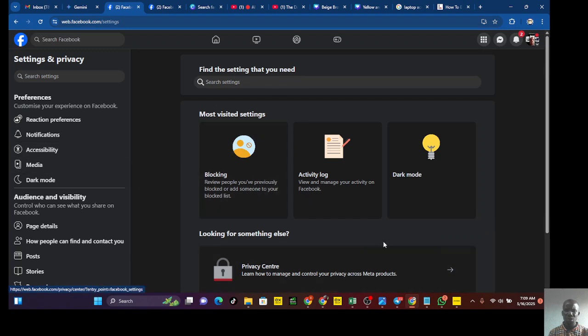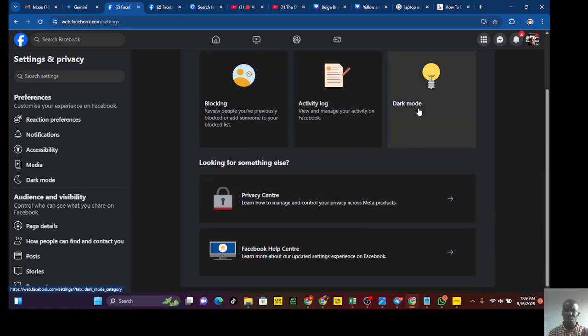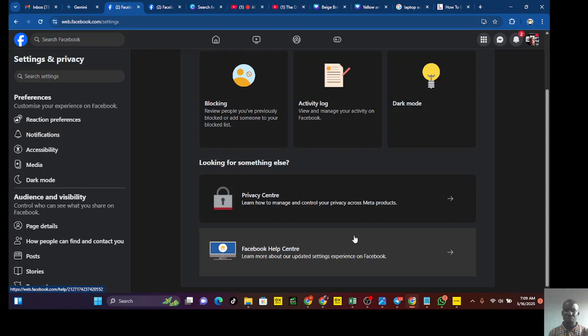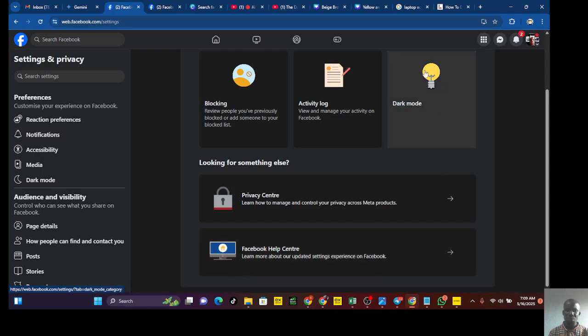All this one, you don't really need them because they are just going to tell you dark mode. Yeah, dark mode is very important. If you check, my page is on dark mode, right? Everything is dark. Sometimes this protects your eye, okay? But if you don't mind, you can turn it back to white mode if you prefer white mode. So click on this. You can now decide whether to turn to dark mode or white mode. But I prefer dark mode so I can teach anytime, midnight, during the day, and it doesn't affect my eye. You see me teaching without eyeglass, okay? Because of the dark mode that you turn on.